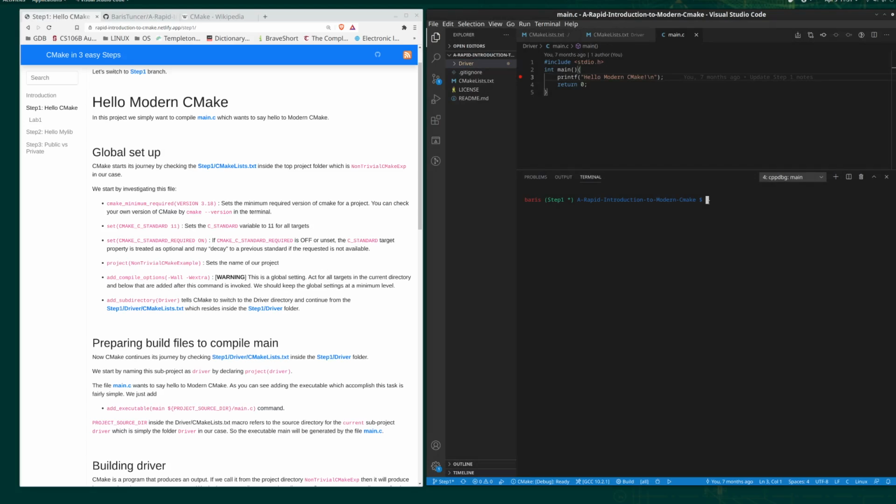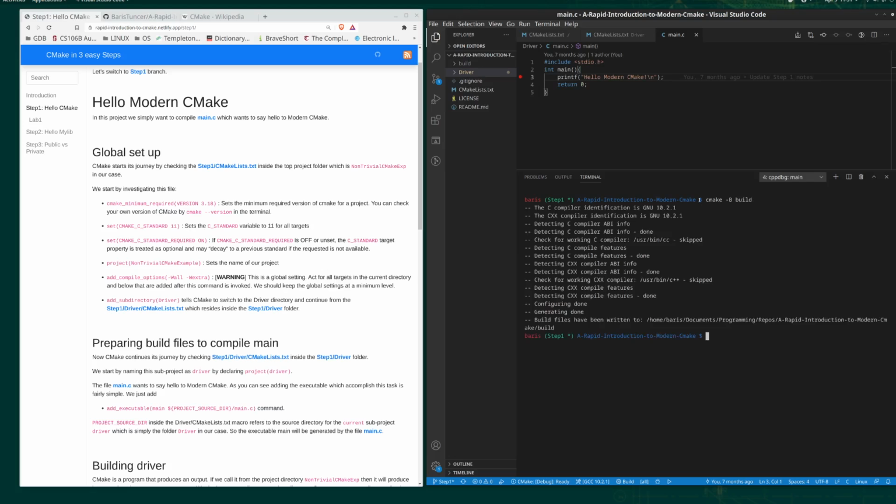So we don't need to create the build directory explicitly by ourselves using mkdir build and then checking out this directory. We can do this by sitting inside the project root directory and simply using the cmake -B command. If I say, hey, cmake -B build, I'm saying, hey, please create a build folder and configure the files. And as you have seen, it created all the build files for me.